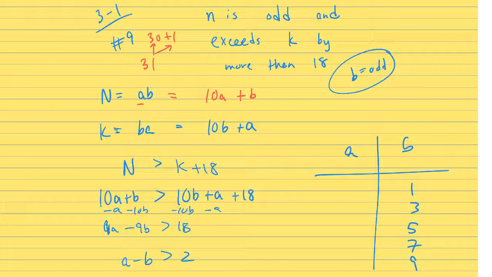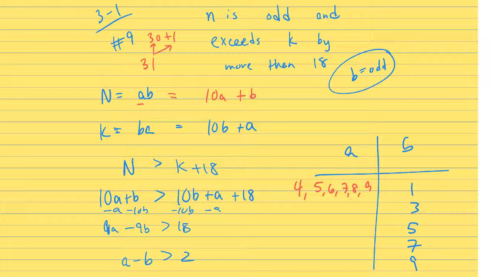So if I think about these as values, if b is equal to 1, what can a be? If b is 1, what can a be, so that when you subtract them, you get something greater than 2? There's a lot of options, not just one answer. 4 works, because 4 minus 1 is 3. What else works after 4? Does 3 work? No, 3 doesn't. So from 4 up to 9. Right there alone are a bunch of answers.